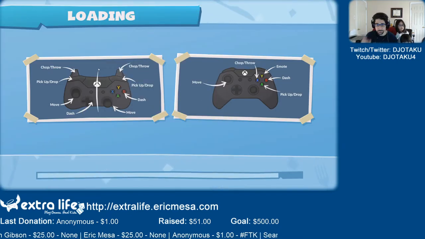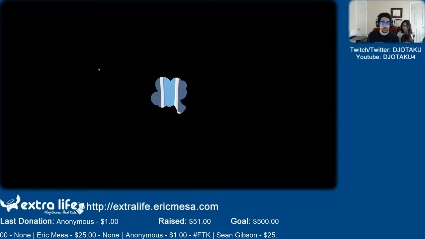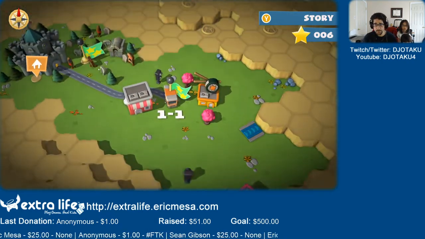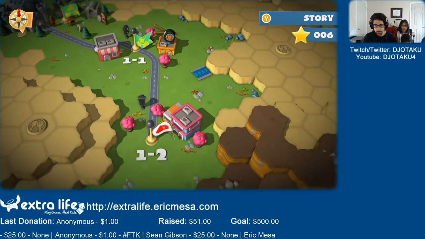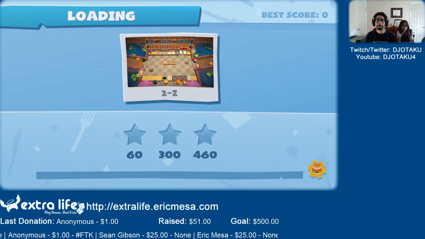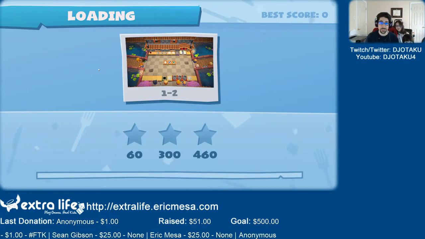Sam beat the bus now. I think it just gives you a random character right now, I'm yellow. All right. I'm driving the bus. Yeah, hey, right there. All right, let's see how well we can do. We need at least 460 to get 3 stars.